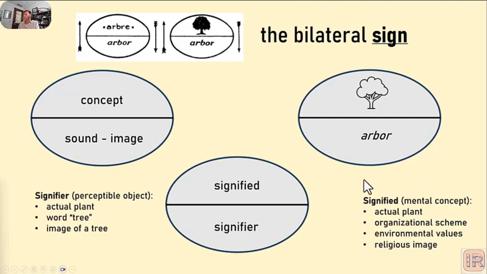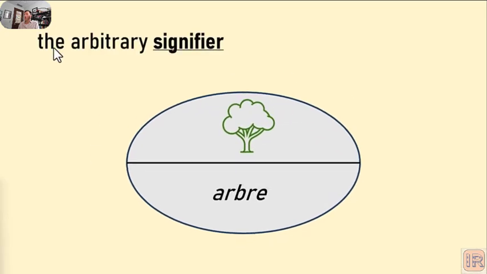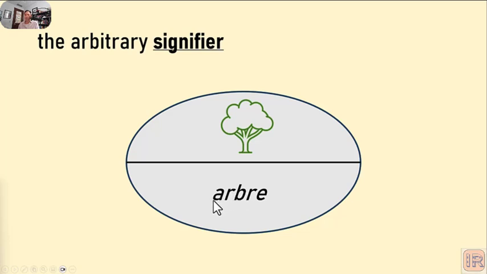Now, what do we mean when we say that the connection between signifier and signified is arbitrary? Well, what we mean is that there's no necessary connection. If you've noticed, the Latin term arbor has turned into the French arbre, but it still, for a French speaker, refers to tree, as does the Spanish árbol. Now, all those three have a historical connection, right? But what if we just shift lanes here and bring in the German Baum?